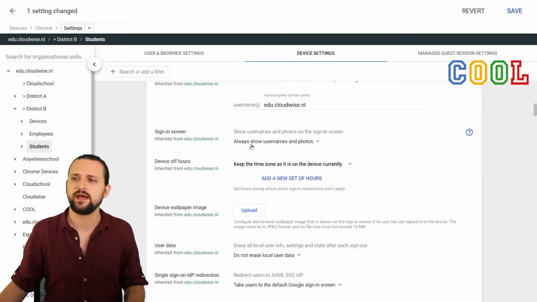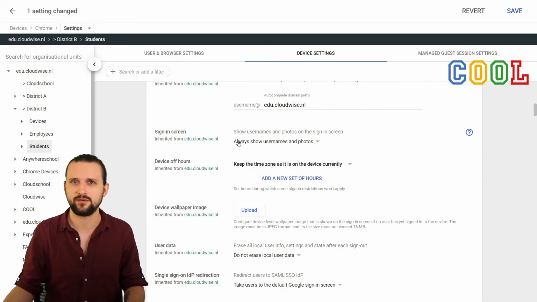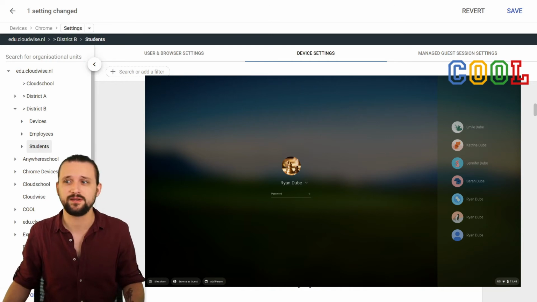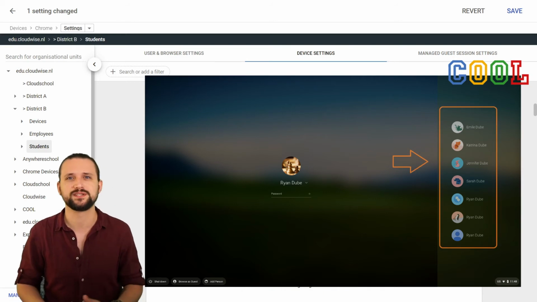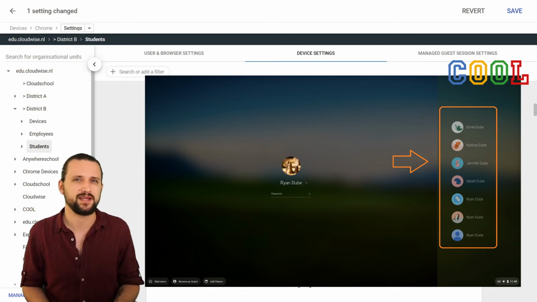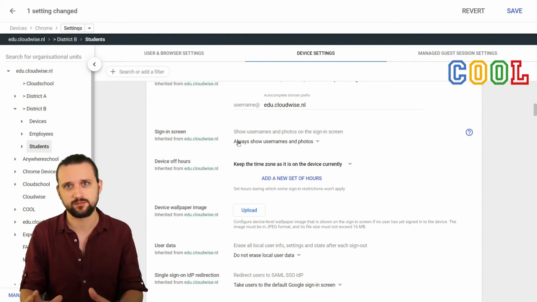Point is, however, that the moment that we do it this way, if we have a device that is being used by a lot of people, then it will actually not add a lot of value. Imagine that 11 different students have used the same Chrome device. All those profiles are displayed on the home screen. Not only might you not want to have this happen, that you can simply see who was the previous user, but at the same time, it is something that actually doesn't add anything when you have to go and search through the entire list again, see which one was mine again. Then it already beats the purpose. This is something that is useful when you have a device that is being used by a small amount of users.